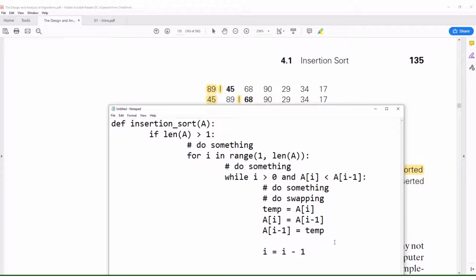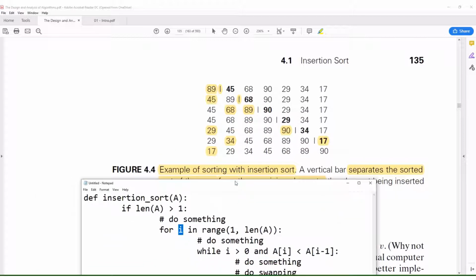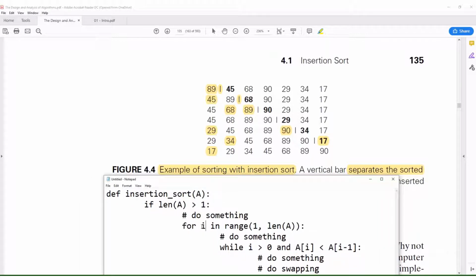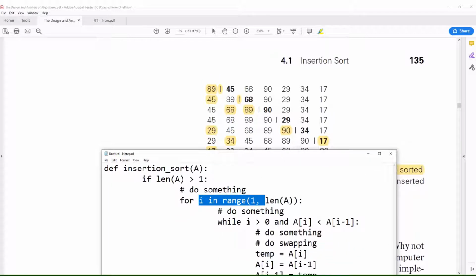So what do we do? Essentially, i is supposed to just be incrementing through 45, 68, 90, 29, 34, 7, like we have here. That is the work that i is supposed to be doing, and that is what it is doing in this for loop. But we need that index to do some manipulations here like we have done.